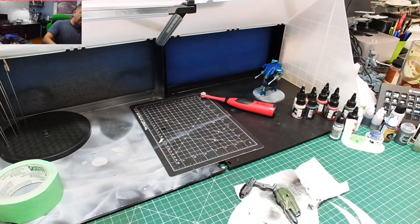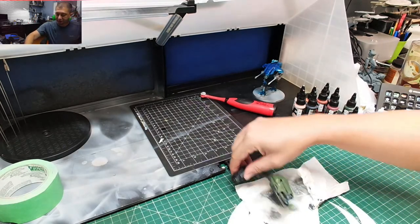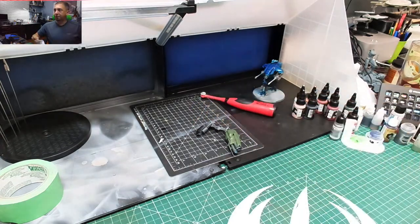Especially on days like today where it was raining. Just getting the airbrush cleaned up here a little bit. I've been taught a new method, but I need to go buy what my teacher told me I should be using. So, to clean out the airbrush. But I appreciate it, Redtail.